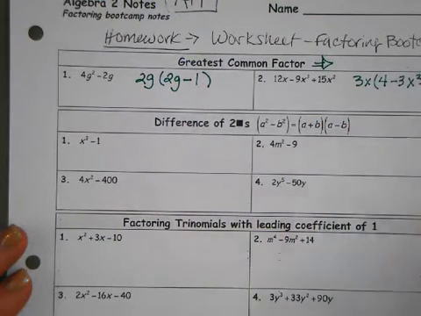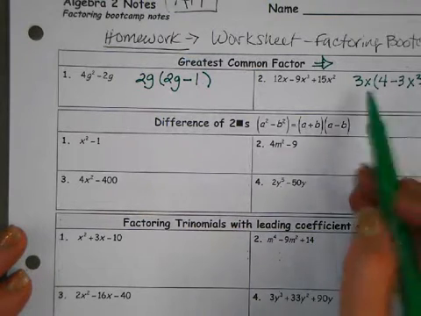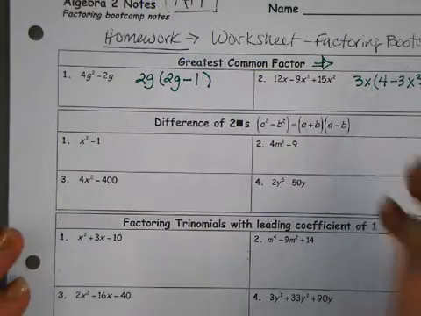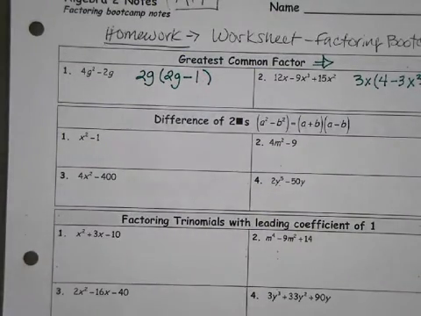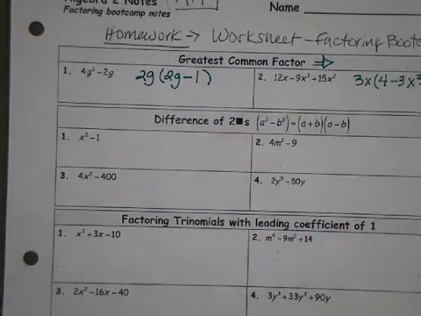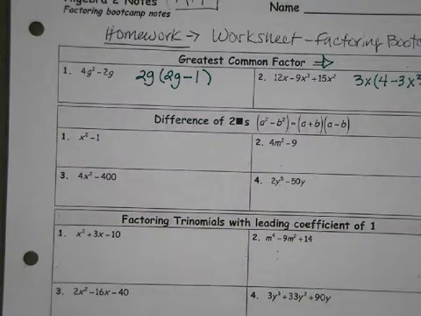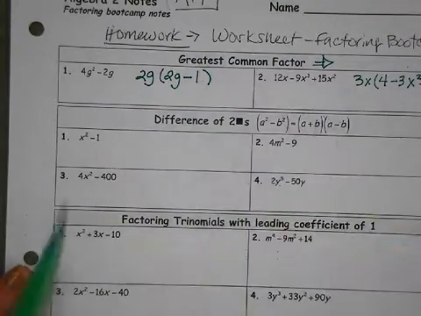At that point, just reevaluate that there's not anything you missed. Is there something that's common? If I saw another x in there, I'd think, oh, I probably could pull another x out. Then you want to make sure you have reached the highest one. So for every single thing you do, ask about the greatest common factor first. Get the greatest common numbers out, because then you're working with smaller numbers and smaller exponents in the end, and that's a lot easier. So you always want to look to that first.